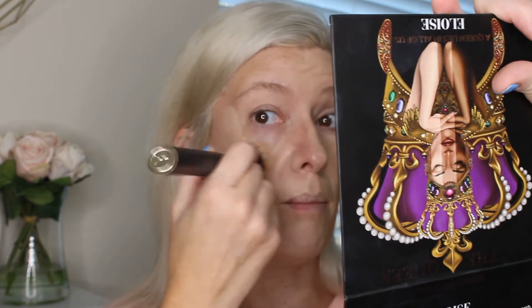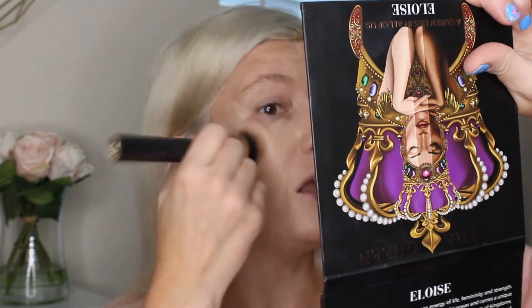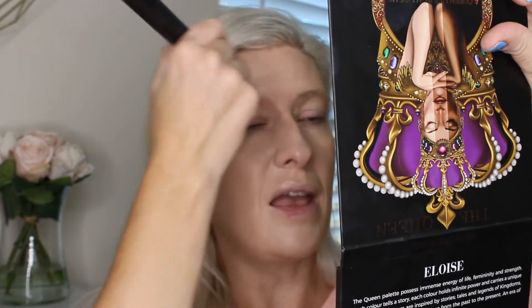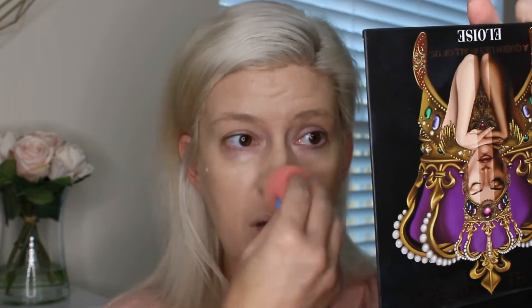It is fairly runny, so just keep that in mind. Here is the brush. Obviously I am going to get more coverage with the brush than with the beauty blender. I do think the brush, although it applies more coverage, because it is kind of a tinted moisturizer, it leaves some streaks, which I don't really appreciate. You can see on the nose that it's picking up some of the coverage I laid down from the beauty blender side. Here is the side with the brush; here is the side with the beauty blender. You might get a little more coverage with the brush, but I would much prefer the beauty blender.